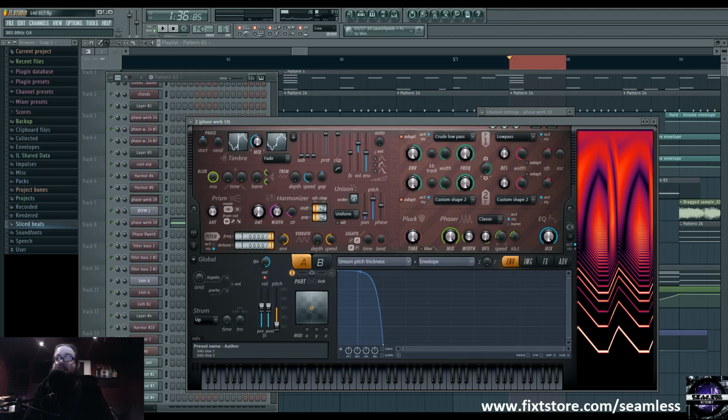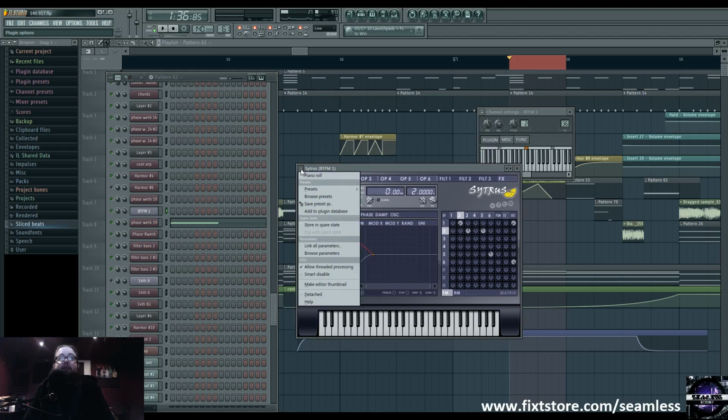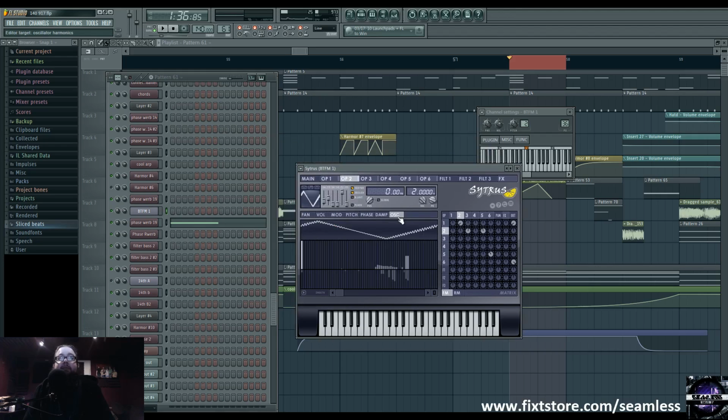And you can even see it because it goes down and then the phaser goes up, and it's kind of weird. And then I also have just one of my basic FM patches. This guy, it's got the higher harmonic. It's modulating a sine wave by a triangle, and then it's being modulated again by a triangle. Almost a saw wave. It's still got triangle qualities, and then it's being modulated by an offset sine wave, and then that's being modulated by a sine wave, and then it's going out.